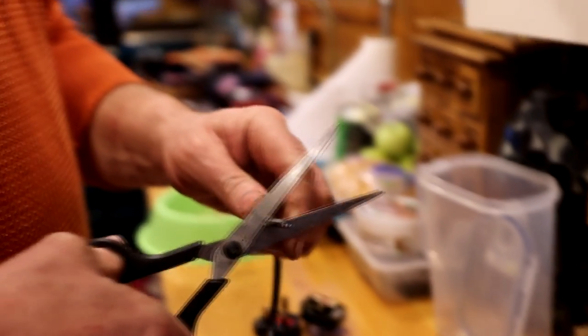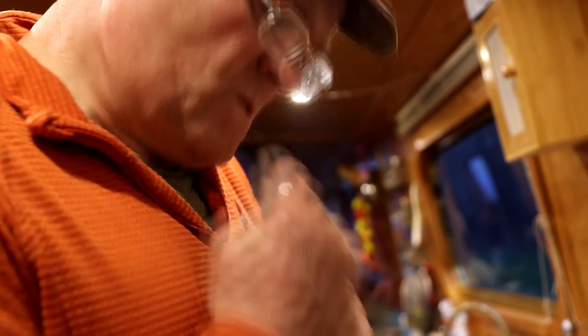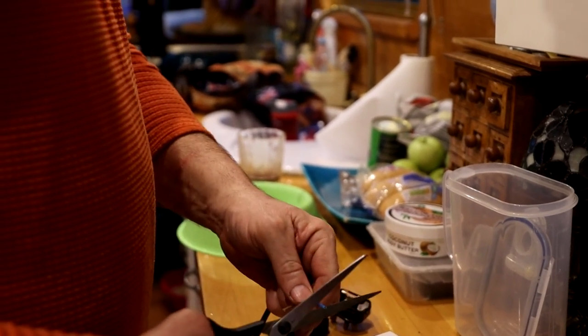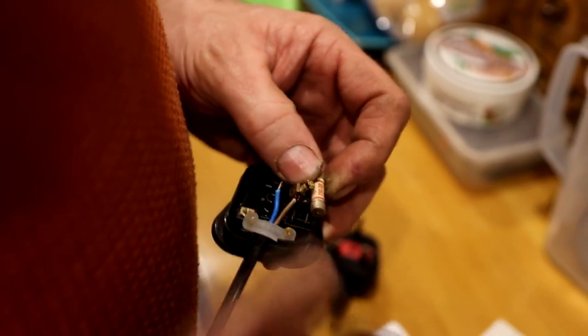So, the last thing we have to do now is just change the plug so it can go through to the cupboard without making a massive hole. Do a plug. Hmm? Why is everyone watching me do a plug? Chill.